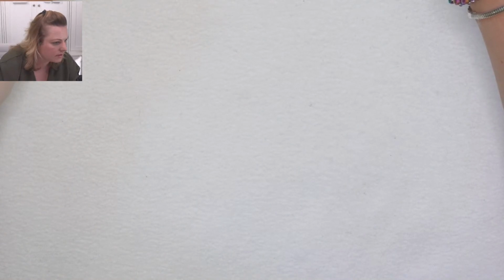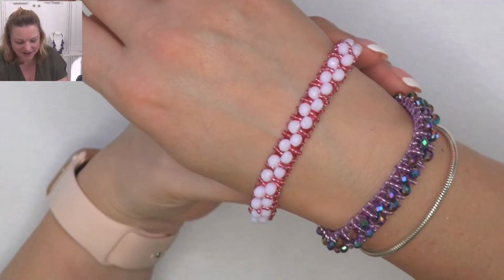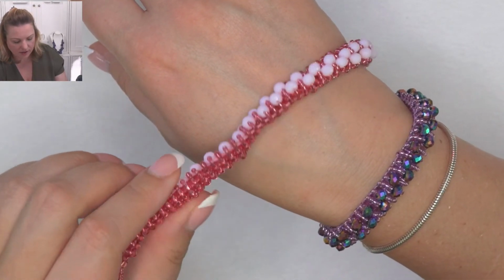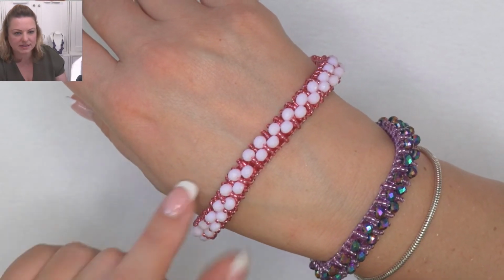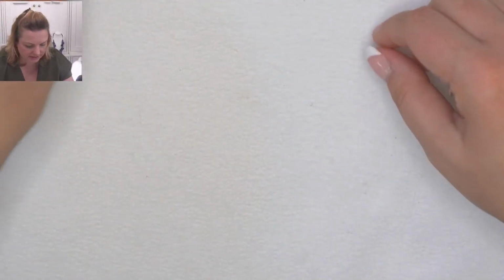Right, next one. Cerise blush. I'm hoping I'm saying these names right. If not, just shout at me. This is the pink one. I chose mauvey color seed beads with a lighter pink on the top. So some of the crystals will blend in with the seed beads, and some of them are going to be standing out.